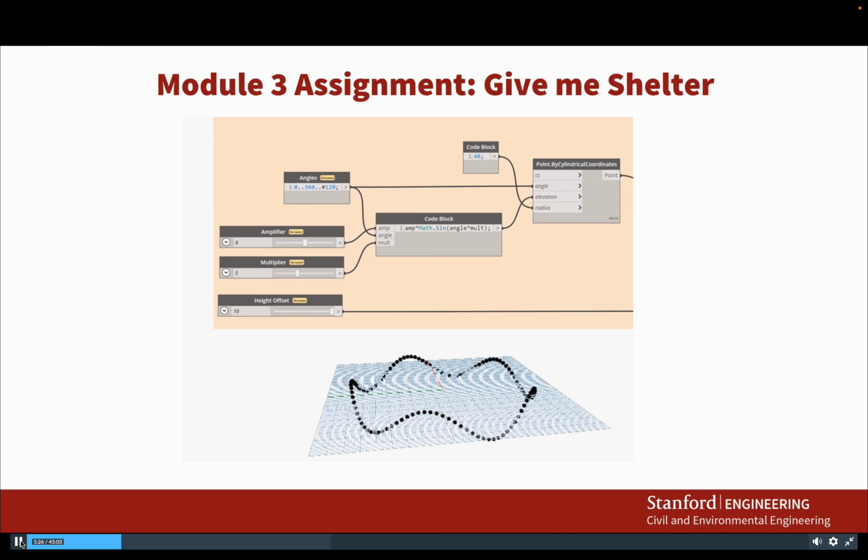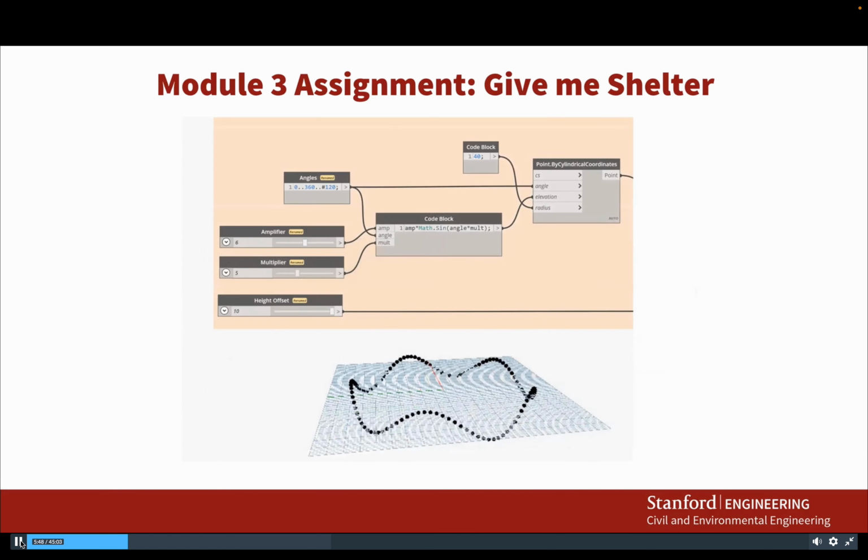Also, please make sure that this wave is not going underneath the floor of Dynamo. So I have to offset, and that is the slider on the lower left, height offset, which I'm later using to move everything upwards in the Z axis.